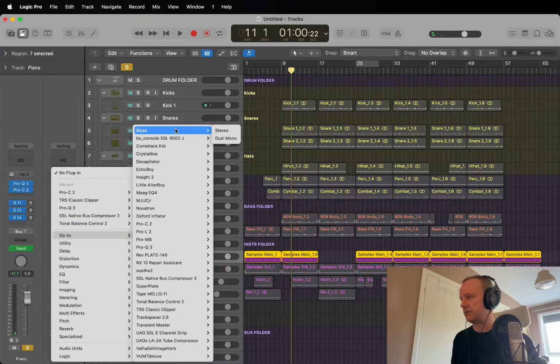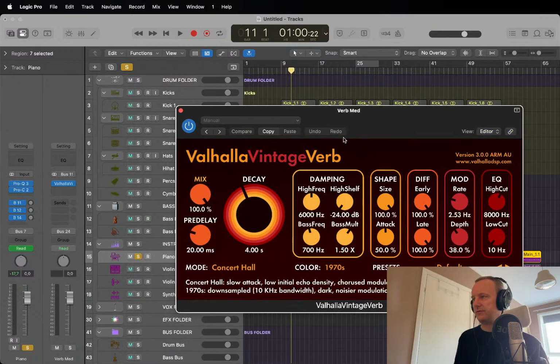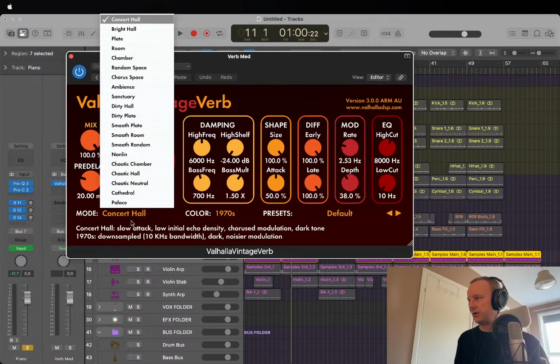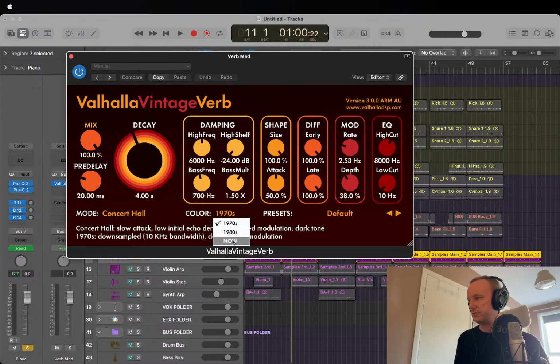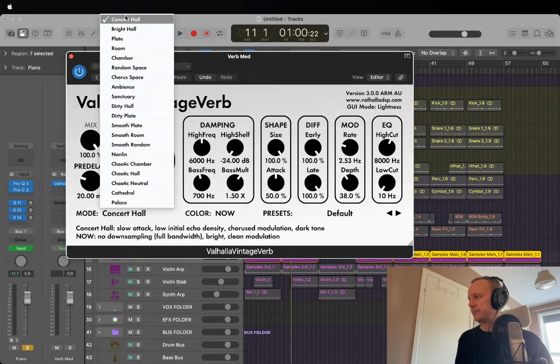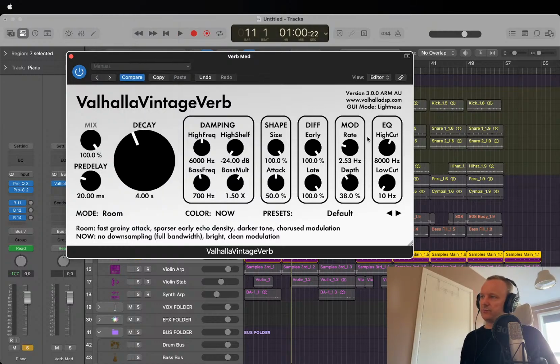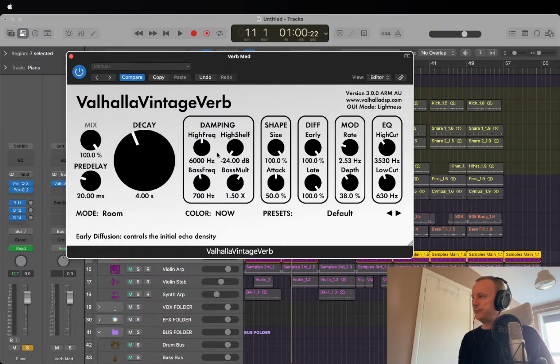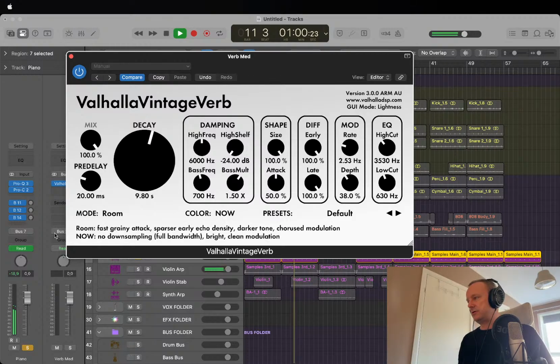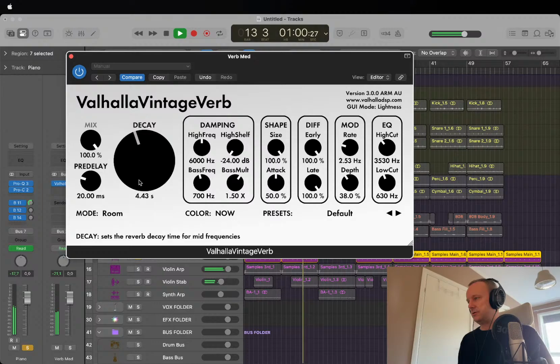I guess I'll just do a standard Valhalla VintageVerb on this one. I like the modern one. Oops. And room, for a clean reverb, I like room. And some pre-delay for separation.